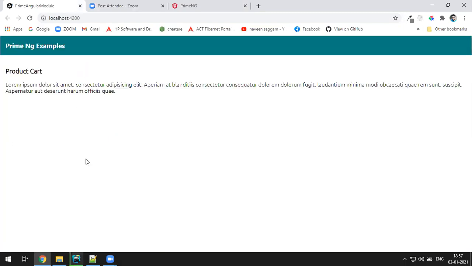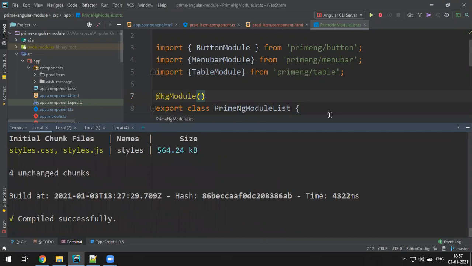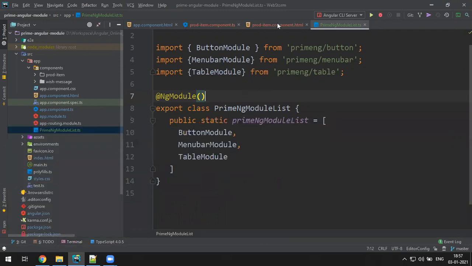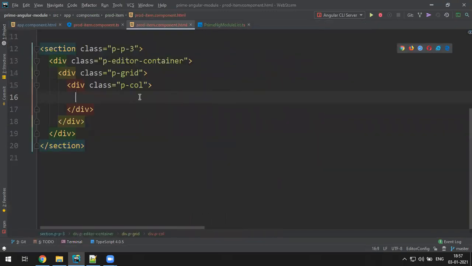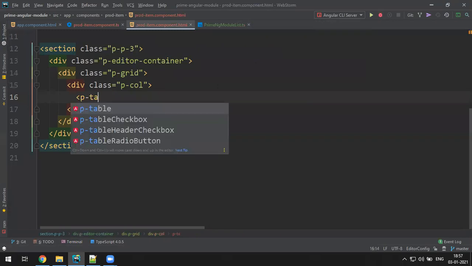Okay, so it's come back. Now what I do is, let's add a table. Where is that? Here in HTML. I'll add p-table. Yep.